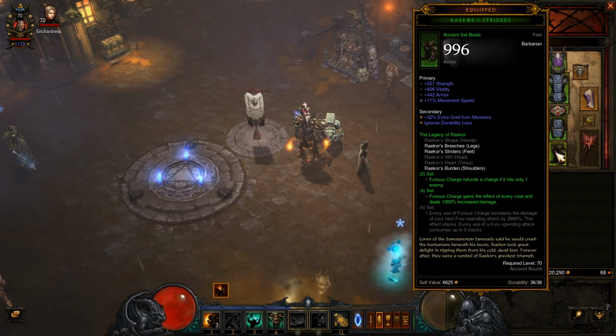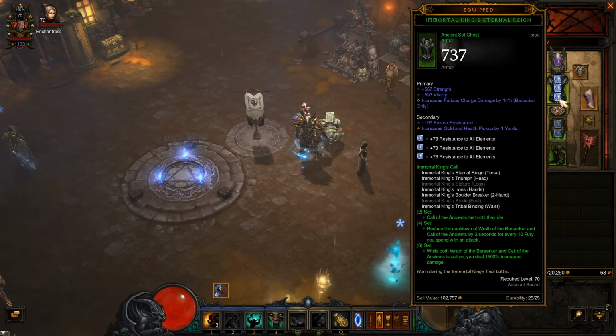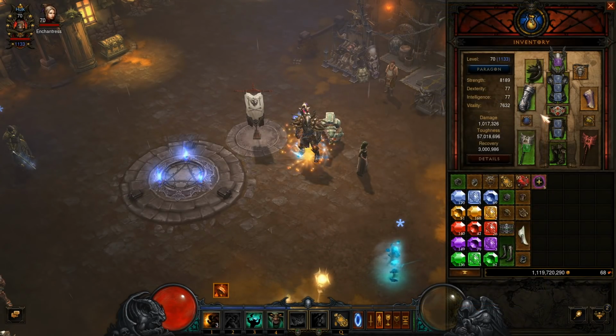And then the Raycors, the 3 pieces I have, are the legs, the feet, and the shoulders. With the Ring of Royal Grandeur, we're taking advantage of the 4-piece set bonus. The 2-piece set bonus, Furious Charge, refunds a charge if it only hits 1 enemy. And the 4-piece set bonus, Furious Charge, gains the effect of every rune and deals 1,000% increased damage. So a big damage boost there as well, on top of our 1,500% increase from this. So very important.